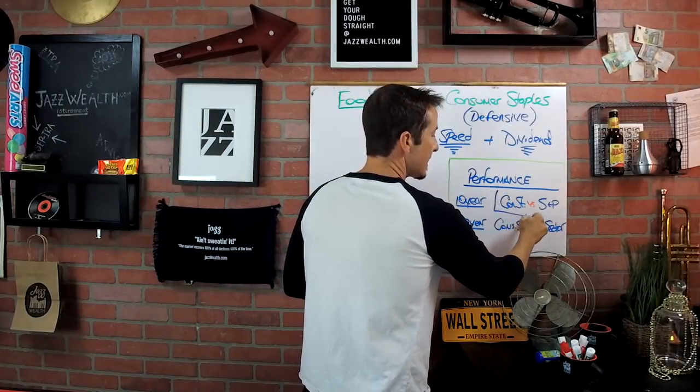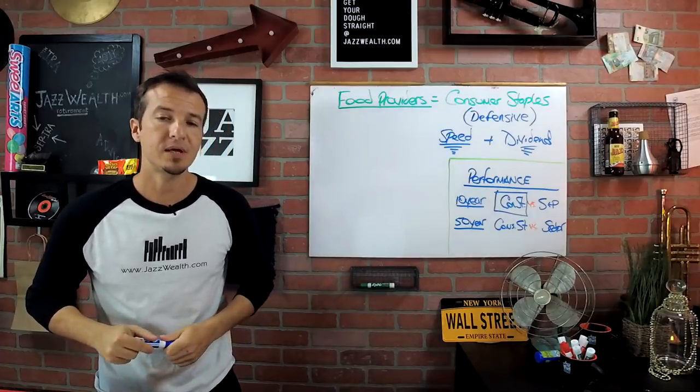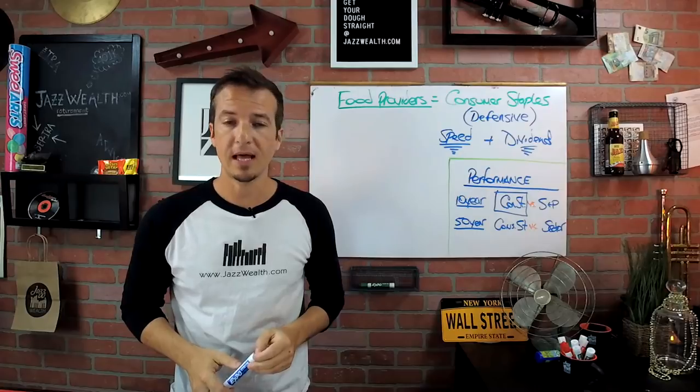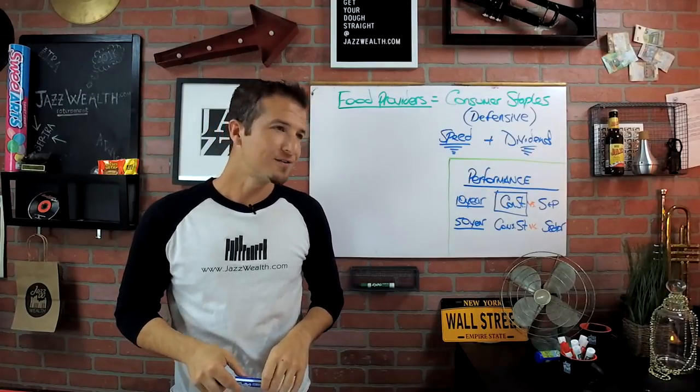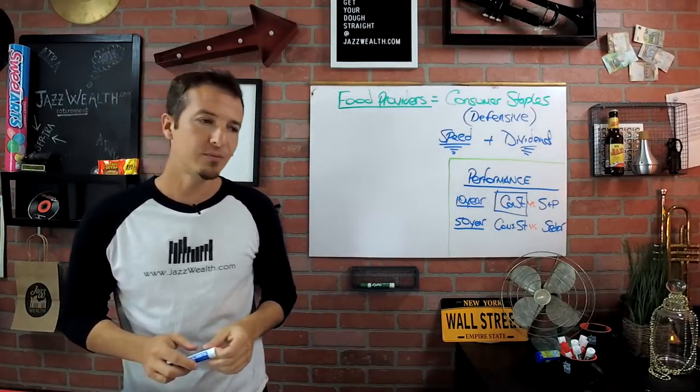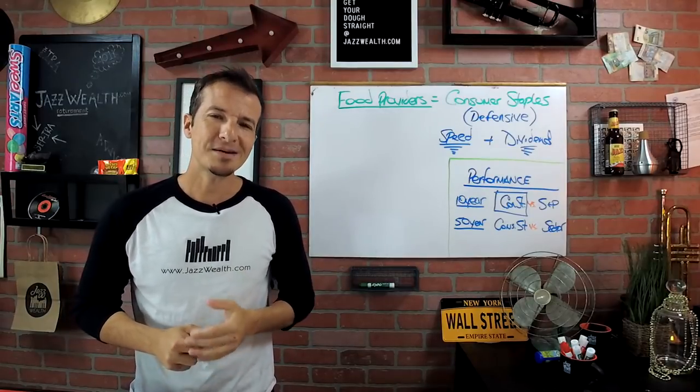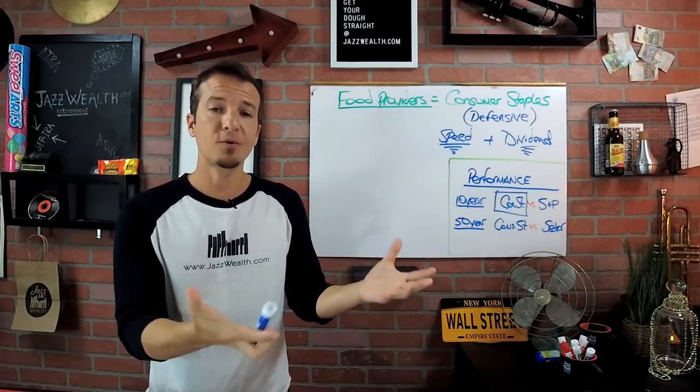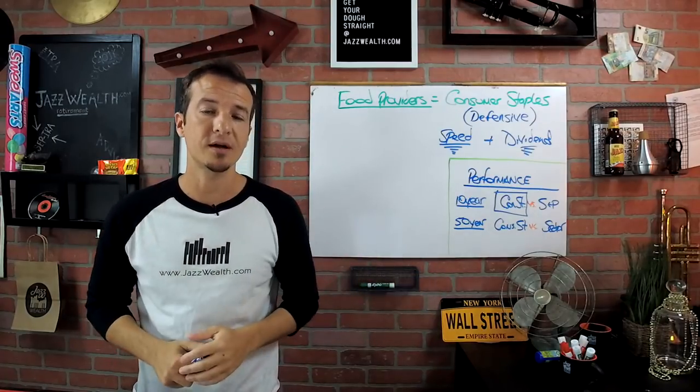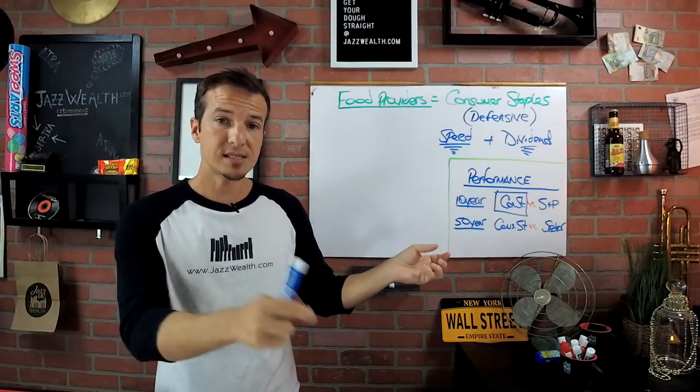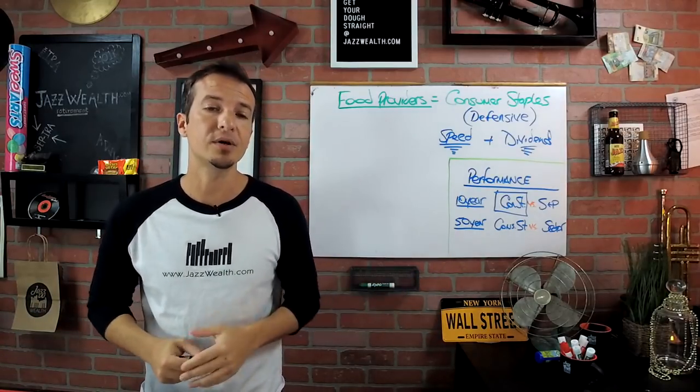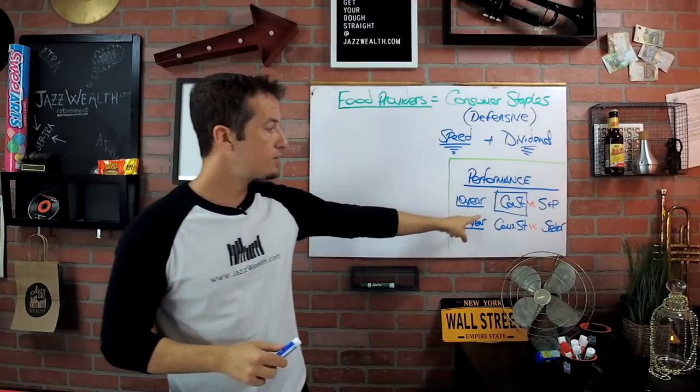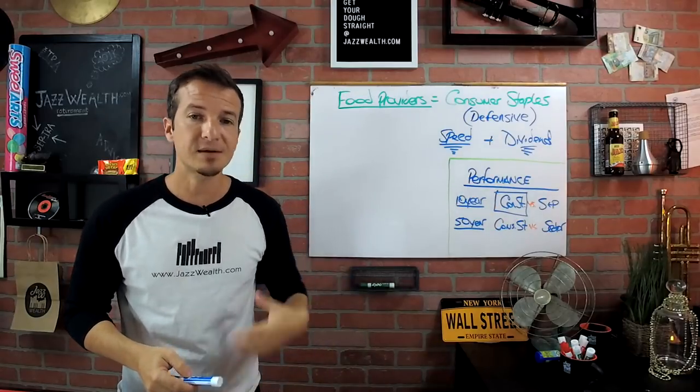So over the last 10 years, how have consumer staples stocks done? I double checked this because I looked it up, I double checked it, I was shocked. Consumer staple stocks actually beat the S&P 500. The sector as a whole beats the S&P 500 over the last 10 years. 'You know, Dustin, no, you can't beat the S&P 500, man. Nobody beats the S&P 500.' How many times I hear that a day. Remember, the S&P 500 is a completely made up group of stocks that they randomly pick and choose - not randomly, but they just cycle stocks in over the years to keep it at 500 or 501 stocks.